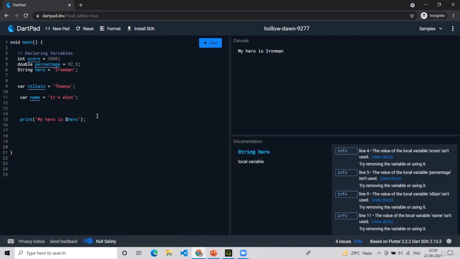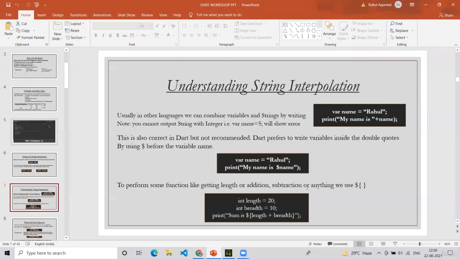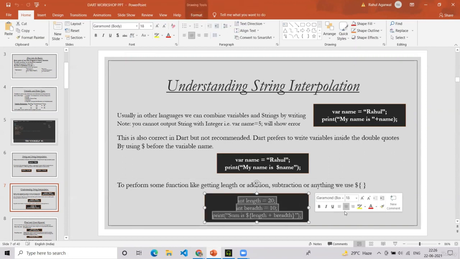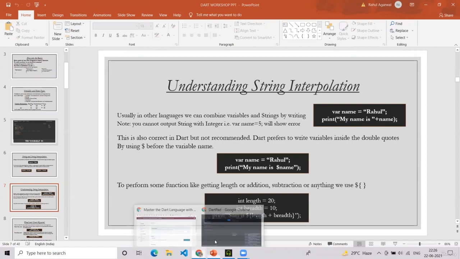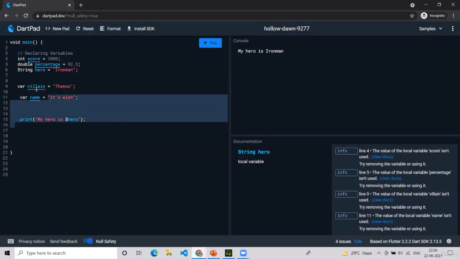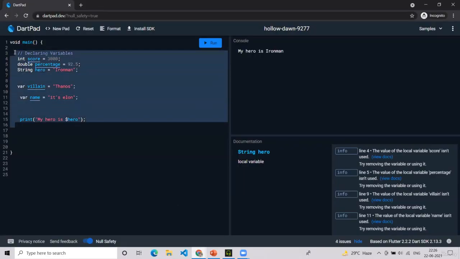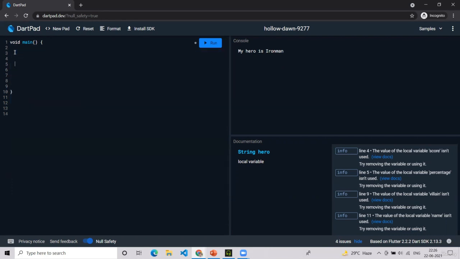But what if there is some kind of function, or like addition, or getting length? In that case, you have to use dollar and these curly braces. You can see the example here, and we will also do it on our own. I'm just removing all this for simplicity.